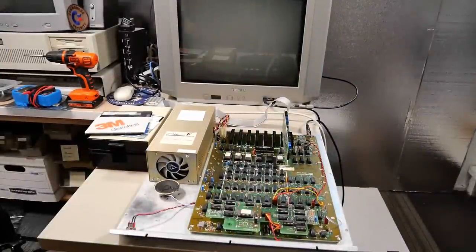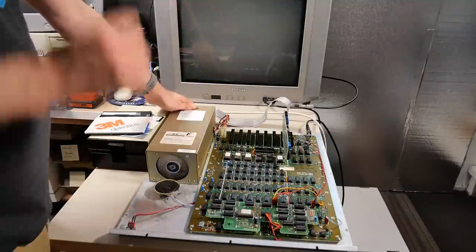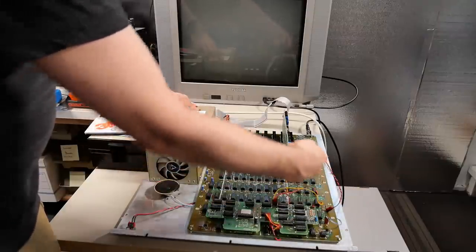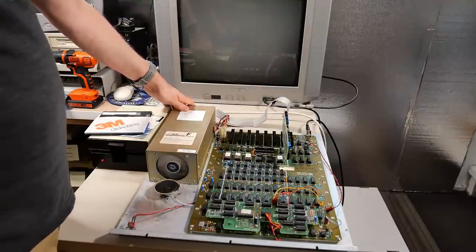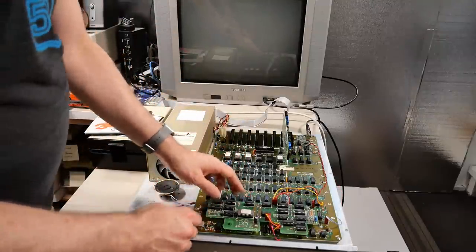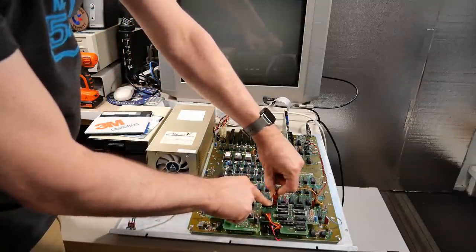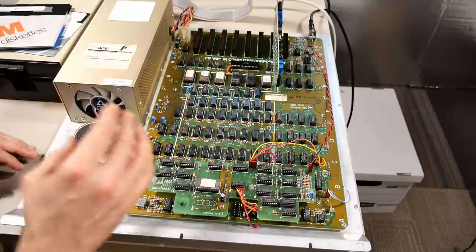What you see here is my once mouse-infested Franklin Ace 1000. When I found it, it had a lot of mouse droppings and urine all over the motherboard, so that caused corrosion and has caused the machine to be relatively unreliable. I took off the top of the machine, which includes the keyboard and the lid, so I could better work on the motherboard and show it off.